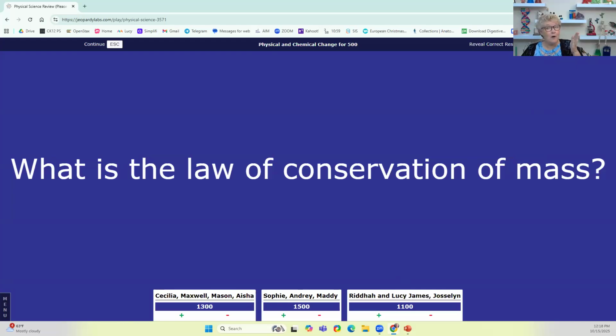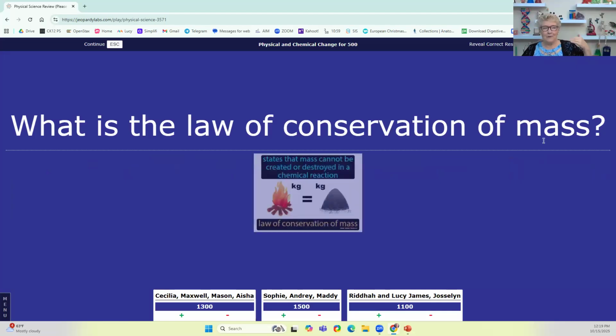Yep. There's another part to that, though. It can't be created or destroyed, but it can change. Yeah, very good. Actually, I know right there it just says it can't be created or destroyed, so I would have accepted that. Remember that matter can change. We're going to learn later matter can actually even change into energy, but it can change form. It can change phase from solid to liquid, liquid to gas, back to liquid, back to gas. So yeah, all right, good job. All right, and Jocelyn.